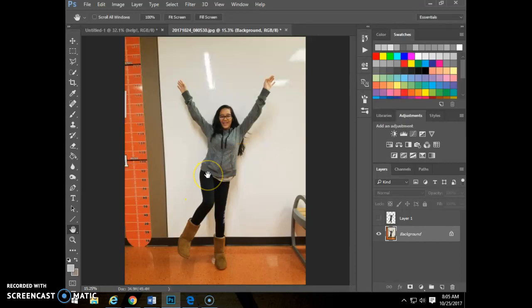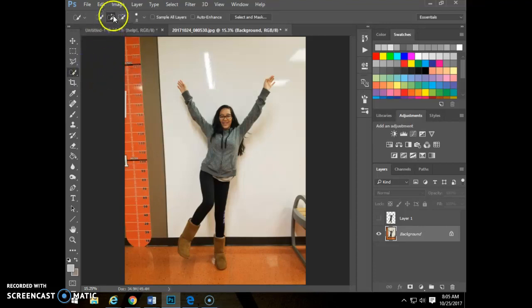So if she was wearing a white shirt and I put her against a white backdrop, it would be awful for this process. And basically what we're going to do, 1, 2, 3, 4 tools down. If you click and hold, you're going to get 2 options in here. So I want to make sure you realize one of them is what we're going to be using, and that's called a quick selection tool, okay?